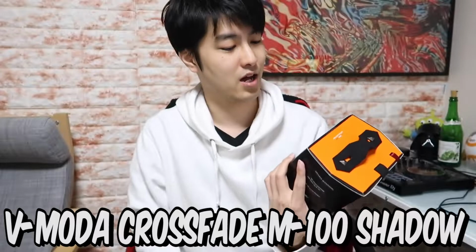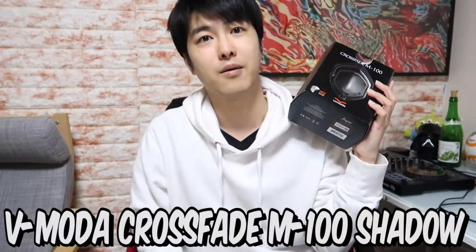Well, today I got this: Crossfade M-100 by V-Moda. V-Moda makes very good headphones, and Martin Garrix, Avicii, and other DJs and producers use this. It's a high-end model. Finally, I got this. Yes.